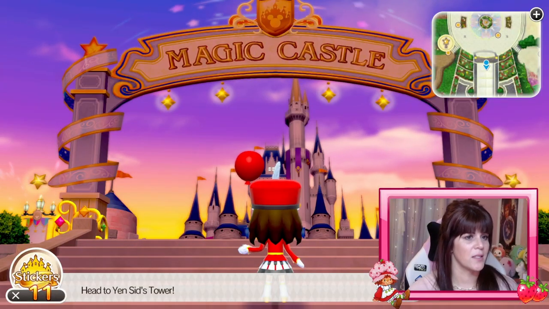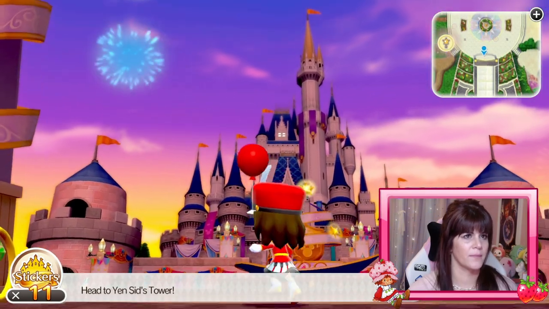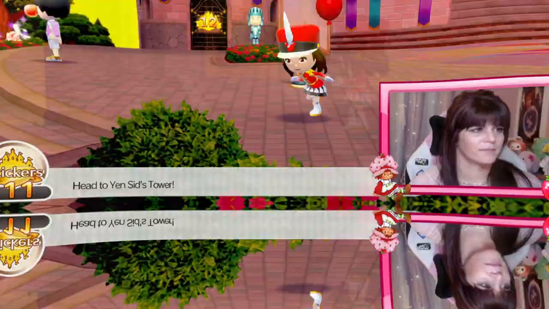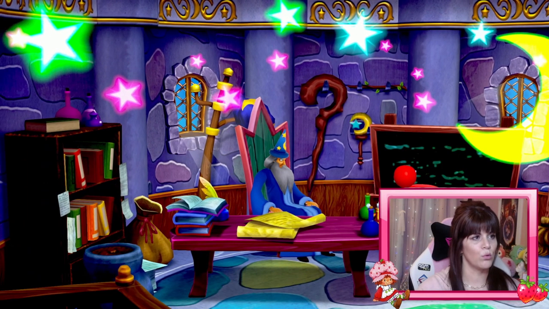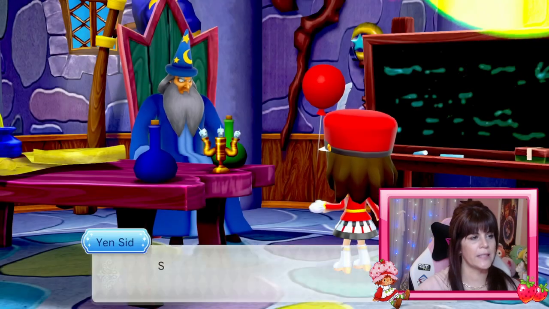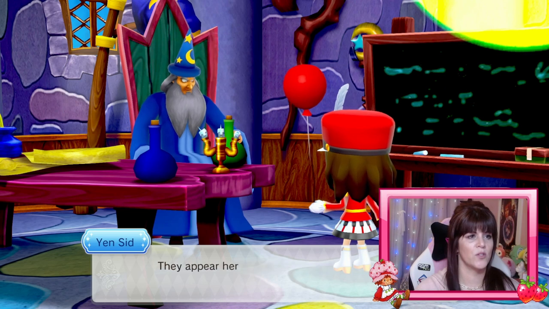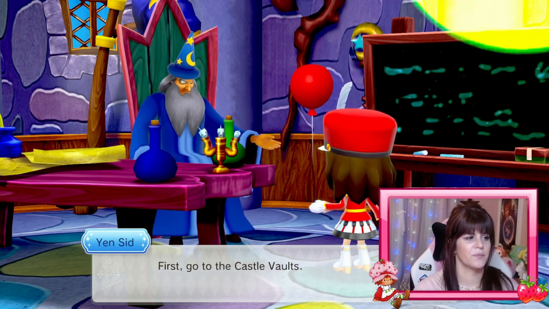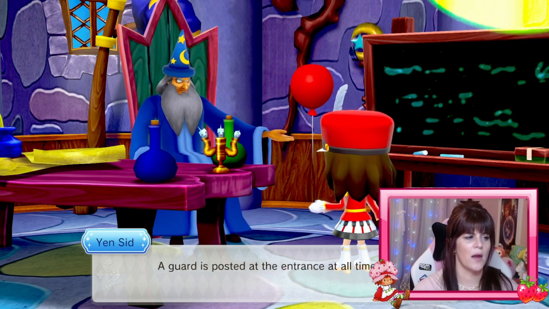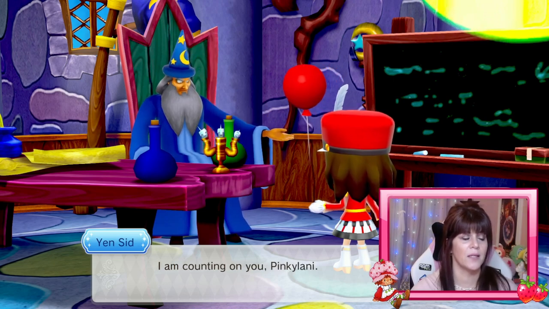The Magic Castle. Head to Yinsen's Tower. You have arrived. This world is home for troublesome ghosts, and they appear here and there causing trouble in inhabitants. First, go to Castle Vaults. The Castle Vaults are north of the square, the guard of the post at the entrance of all time. I am counting on you, Pinky Lonnie.